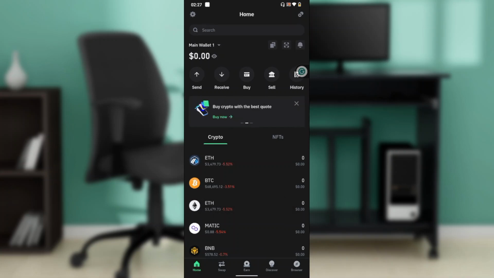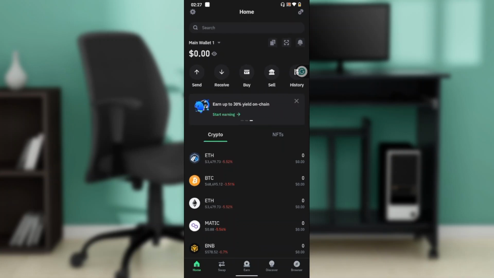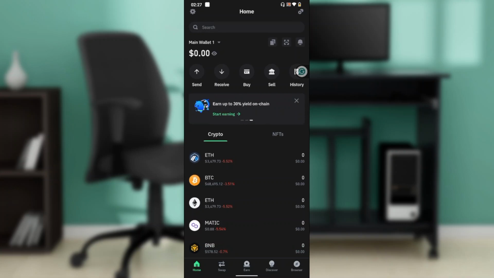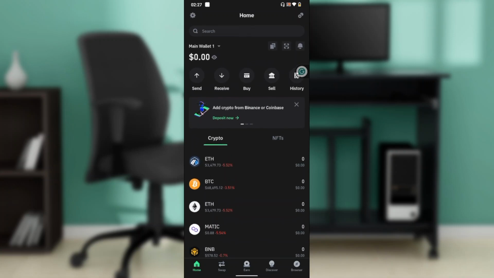It will interest you to know that Trust Wallet is a secure self-custody crypto wallet supporting 10 million plus assets across 70 plus blockchains, including crypto. You can buy, sell, swap, transfer, and earn cryptocurrencies all in one place. Isn't that interesting to know about Trust Wallet? Awesome. Now let's hop into today's topic, which is how to transfer from Trust Wallet to Metamask.